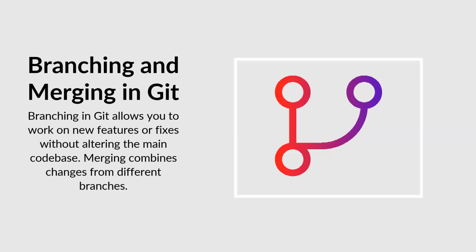So the branches help us work on different tasks simultaneously, and they also help us collaborate with others. Whenever we are ready, we can merge the changes from one branch to another. That is merging, which means combining the changes from different branches. For example, let's say you have finished working on a new feature in a separate branch. Now you can merge that branch into the main branch, combining the changes you made. And Git will automatically handle the merging process and will try to resolve any conflicts that may arise.